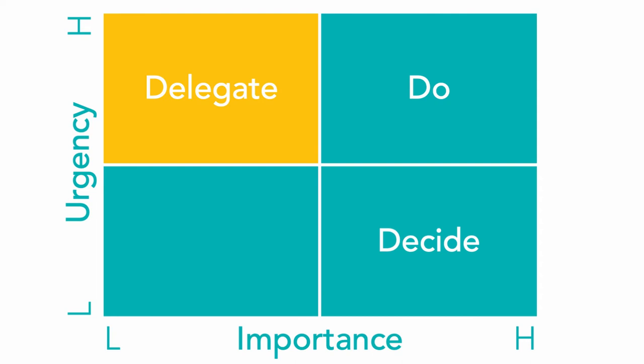When I say delegate, it doesn't mean you have to be a manager, as quite a few people seem to think. If you think of delegation in broader terms, it means letting go of something and empowering someone else to do it instead of you. For example, maybe someone else can attend a meeting on your behalf. Or if feedback is required on something, maybe you can divide and conquer so that one person provides the initial feedback, and the other adds their two cents and sends it on to the requester. There are various ways to delegate and share the workload, especially for those tasks where multiple people are either attending or actioning the same work. You don't need to be someone's manager in order to delegate.